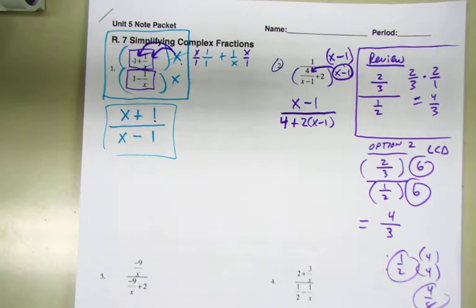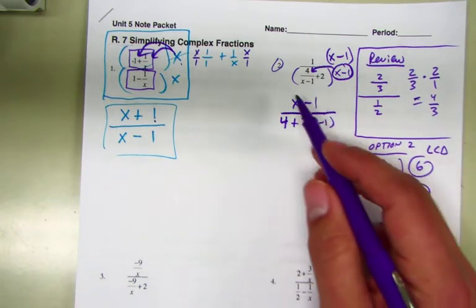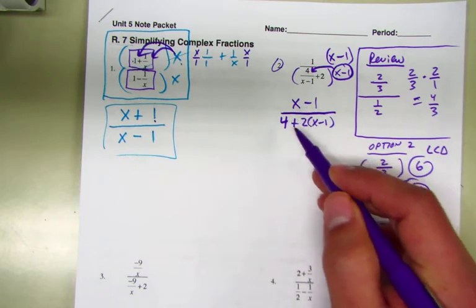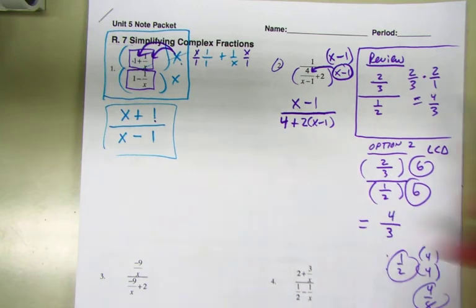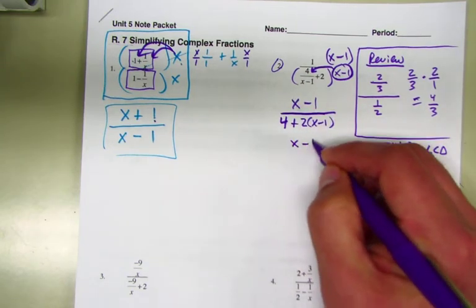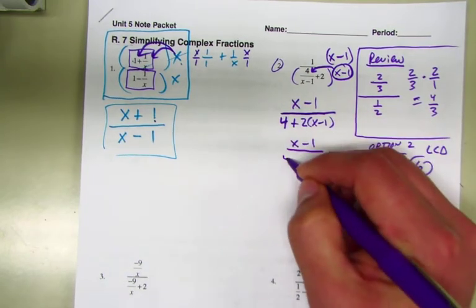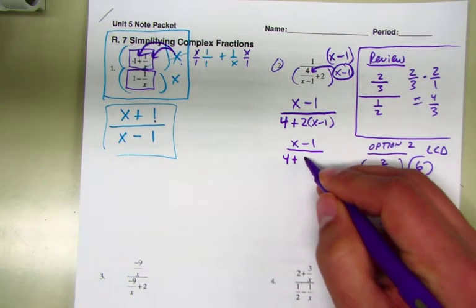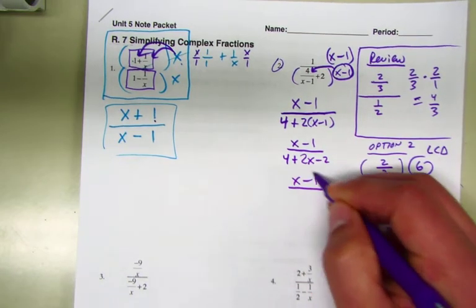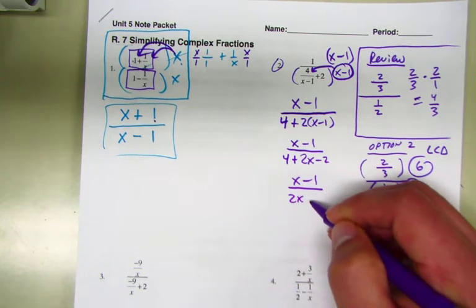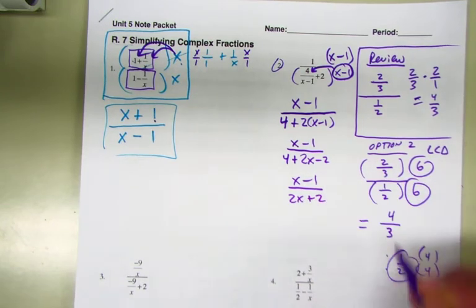Okay. Don't cancel anything out yet. If some of you are going, ooh, x minus 1s, they don't cancel because we have an addition sign. Yeah, and we're violating order of operations. So first, you'd actually have to combine your like terms. Distribute the 2. What do we get? 2x minus 2. And now we can combine. We get 2x plus 2.